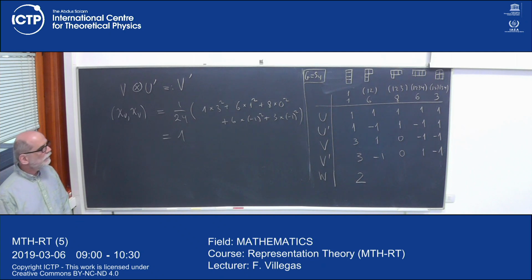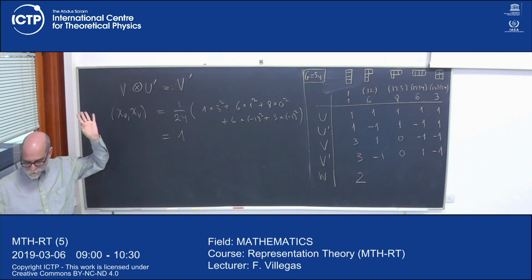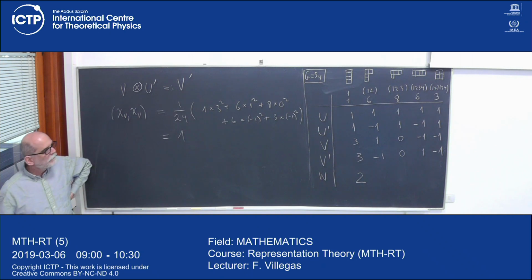In fact, we can work out what is the rest of the row. How would you do that? Without even writing down any vector space or anything, just purely from the point of view of characters, which is the beauty of this whole theory I keep mentioning, that you can do a lot of things about the irreducible representations without actually ever doing something concrete with them. You can talk about them without knowing explicitly what the action of the group is.